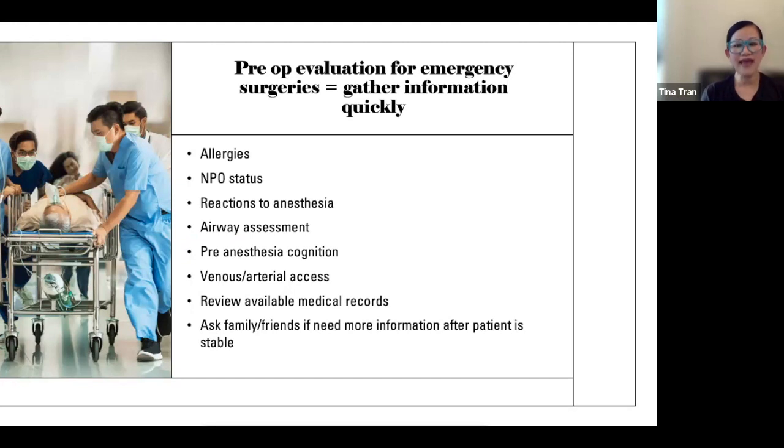So with the goal of a preoperative evaluation for any emergency surgery, it's to gather the important information quickly. And you guys did that with your chat box, and do an airway assessment as much as you can. I do this while I'm talking to the patient. It gives me information about the patient's cognitive status, if they have any deficits, slurring of words. I'm seeing how their mandible is, if they're able to open their mouth, their teeth, and their structures, so that I have this information as I'm talking to them doing my airway assessment.